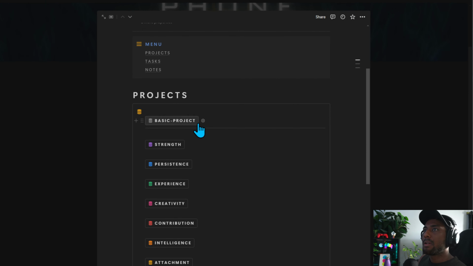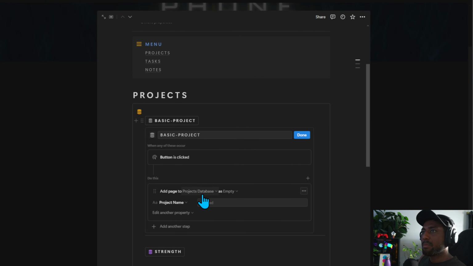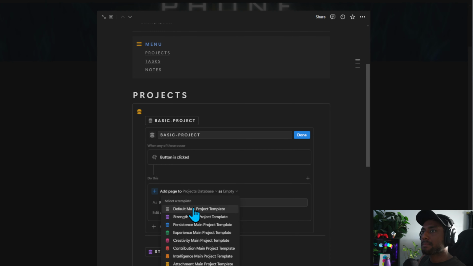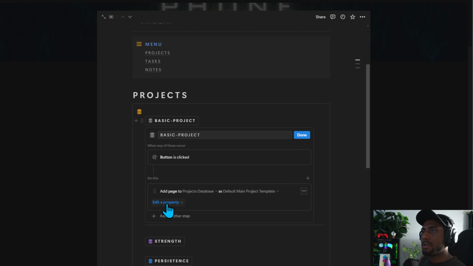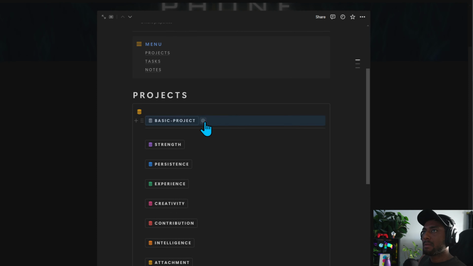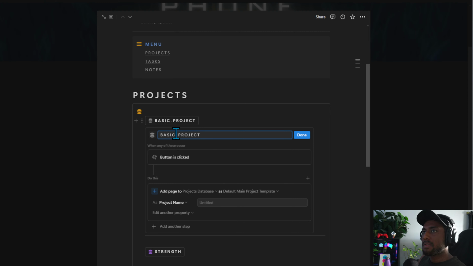Okay, so basic project, but if you're lazy and you don't want to select the OctaCore, then you can just use this. So I've got the default project name. I'll call this default project. Cool.